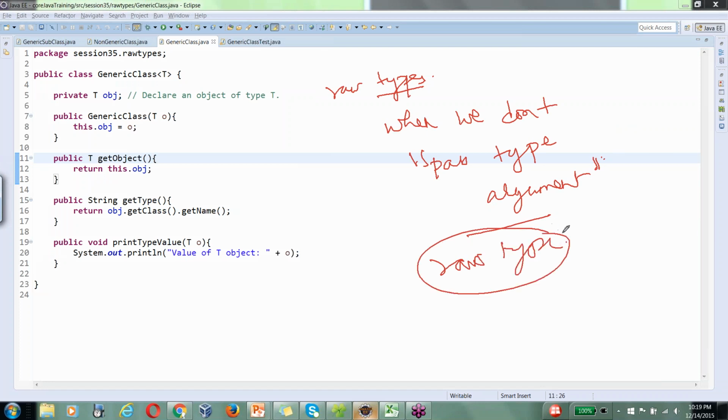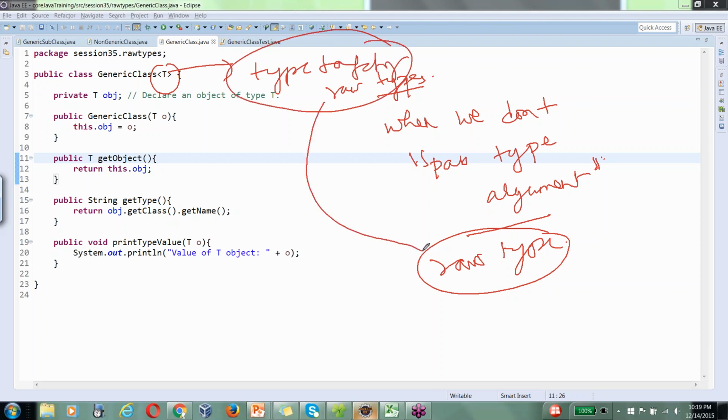So what is the disadvantage of using the raw type? Generics provides type safety, and this main thing itself is lost when you don't specify a type argument while creating the object.